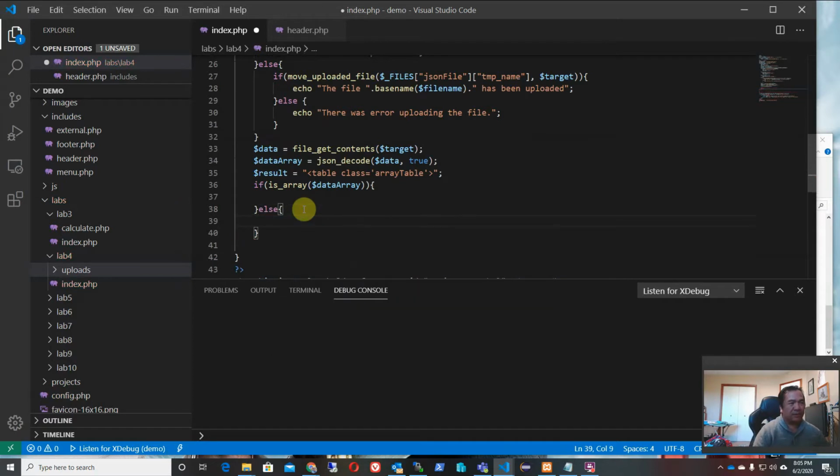Else, let's say echo, not a valid format, right?